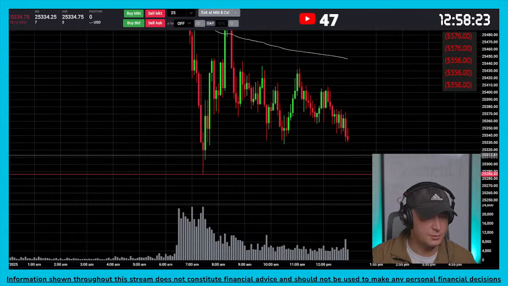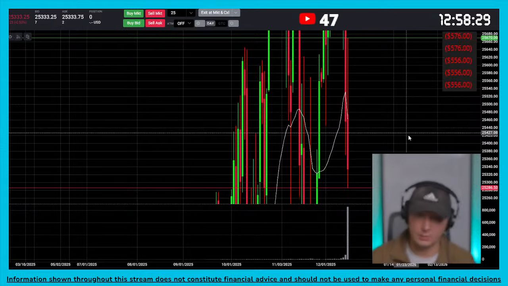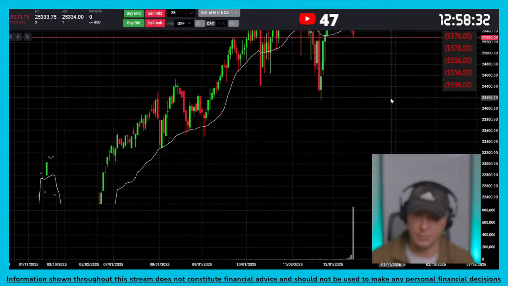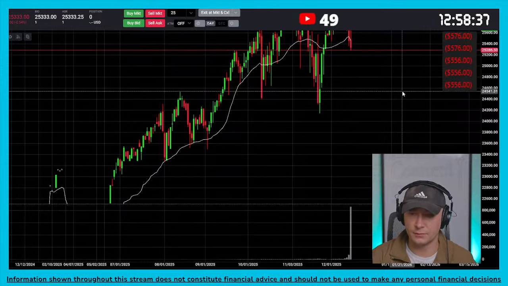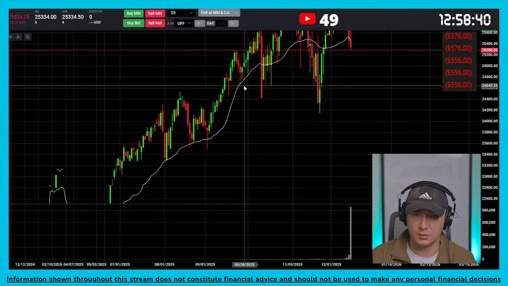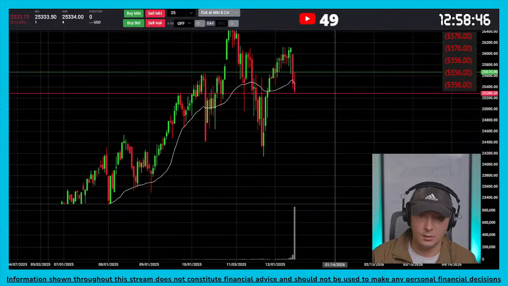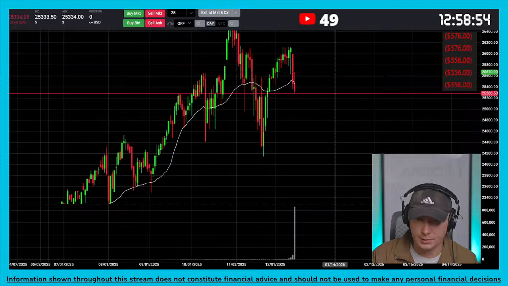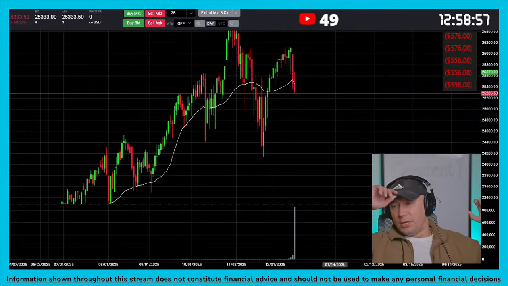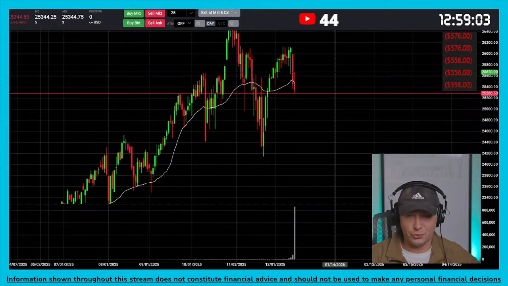Looks like it's going to the 100 moving average on the daily again. Yeah, definitely possible. If it does do that, what level would that be? I think it would be approximately on the new contract 24,500 if it does go down there. That'd be testing these levels in here, so it's possible 100%. And yeah, we'll be paying attention to that. So it looks like 24,600 on the new contract. 24,500 maybe.